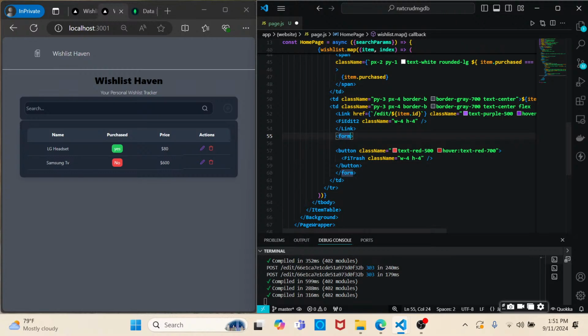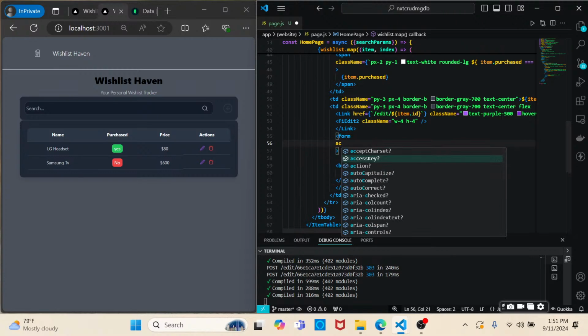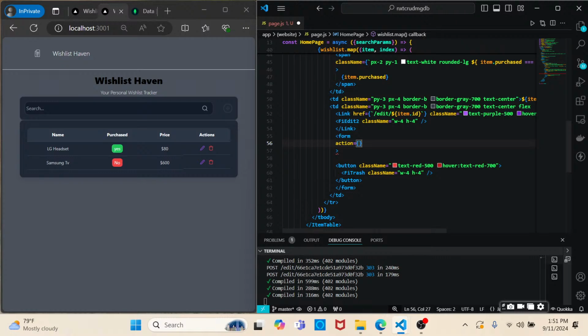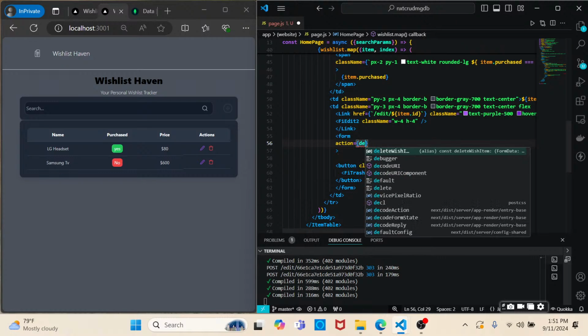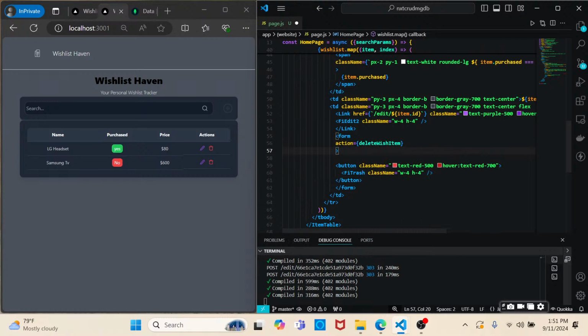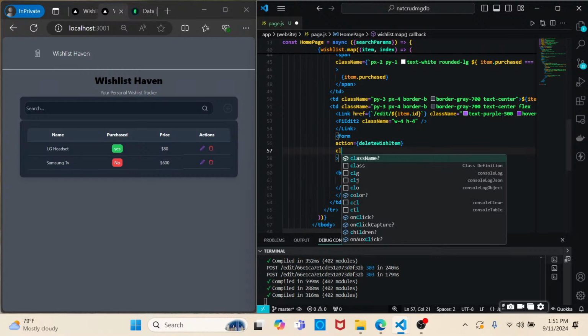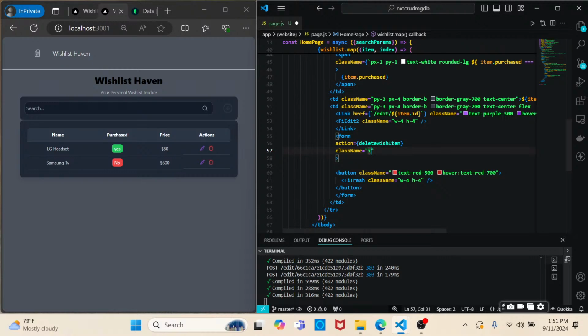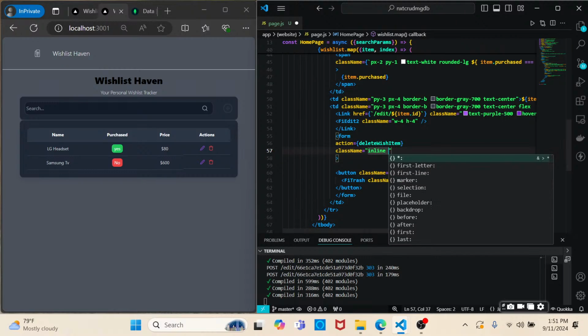The first thing inside of this form we need to do is pass in an action. And the action that we want to pass in is the delete wish item that we just created. We can go ahead and add a little bit of styling. We'll go className of inline, and let's just hit save.